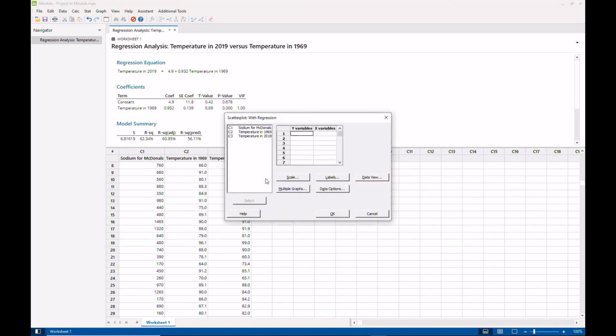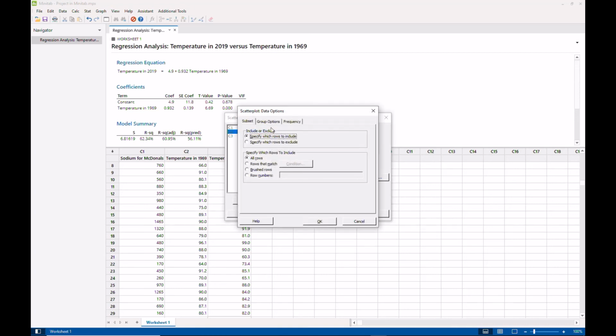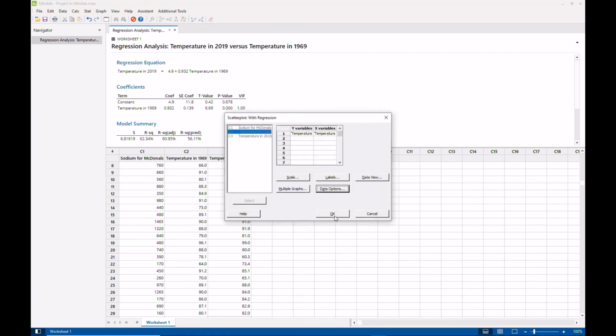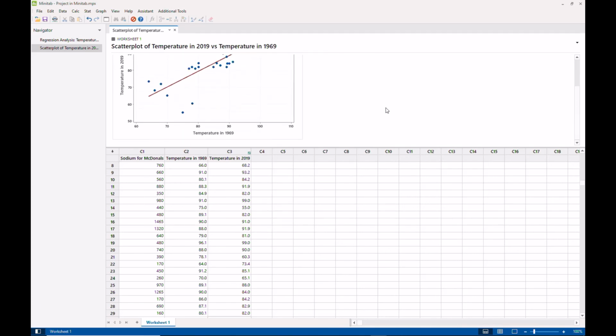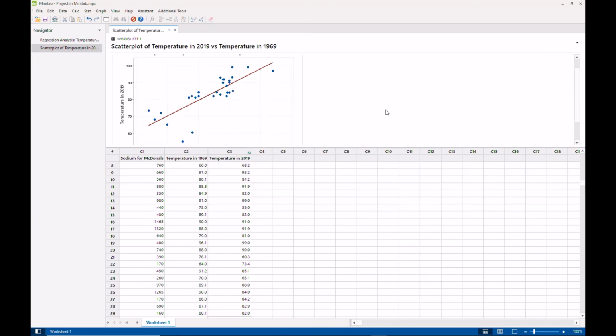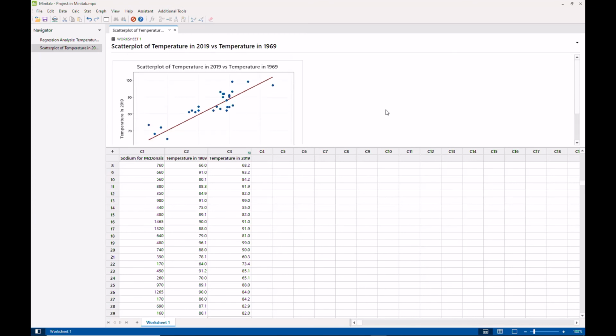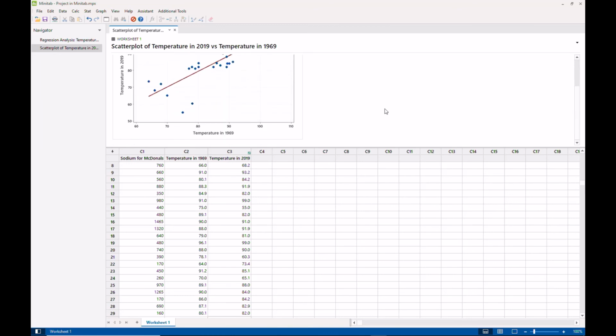So I guess they want the response variable first. So let's go with that, select it. That's the Y variable. And then this is the X variable, temperature 1969. You can change your labels. Let's see what we have for data options. Yeah, nothing that we need here. So let's see what we get. Ooh, pretty nice, pretty nice. And that's pretty doable. I'm not sure what we can do with residuals. I'm going to go ahead and pause this because I didn't explore this ahead of time. But let me see if we can get a residual plot out of this thing too.